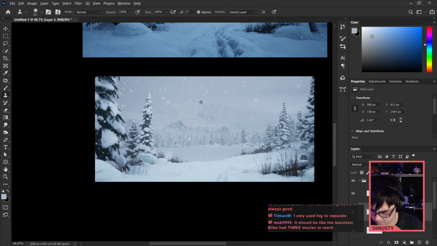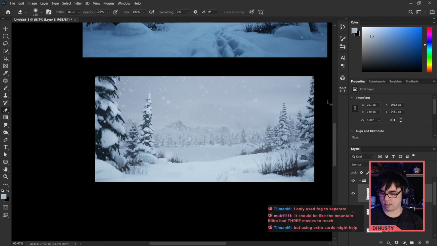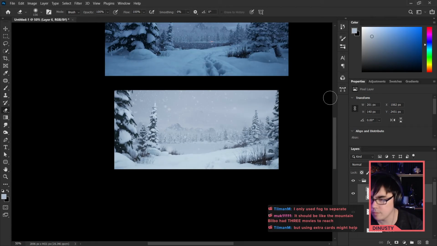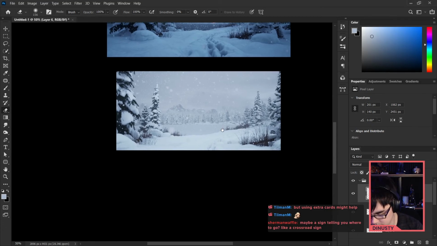I think, anyways. It should be like the mountain Bilbo had three movies to reach. Maybe a sign to tell you where to go.